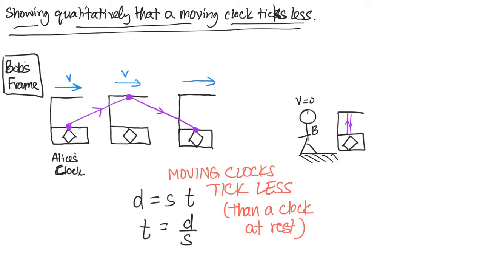And we're going to explore the implications of this apparent conflict in the subsequent classes. For now, however, let's get quantitative, right? At this point, we can say that this triangular path is longer than the straight up, straight down path. But how much longer, and therefore how many more ticks will Bob's clock have than Alice's clock? For that, we're going to have to do some Pythagorean theorem, which you can imagine because we're comparing the length of one side of a triangle to the length of the hypotenuse.